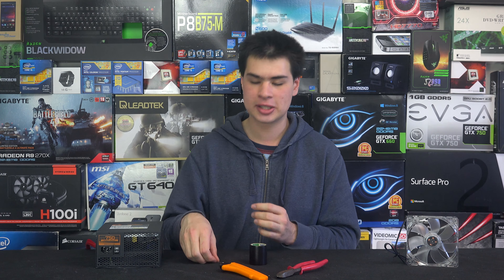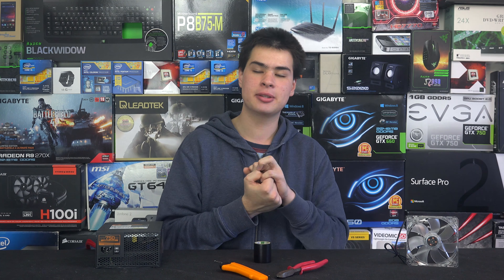One more thing I want to mention: we are playing with electricity and power supplies, and there is a potential for you to be electrocuted, so just be careful with what you're doing. There is a potential to zap yourself, especially on that paper clip, but that's why we have the electrical tape which we'll get to in just a moment. Just be careful, be sensible, and don't electrocute yourself — and with that said, let's get started.